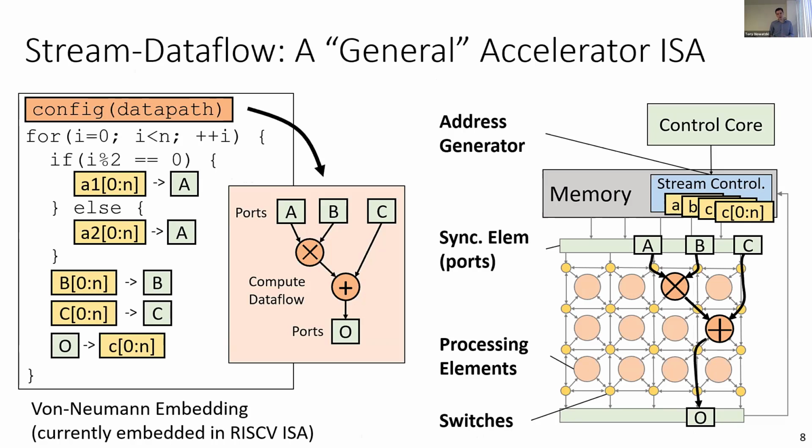Actually, I should say, why are these architectures spatial, first of all? They are spatial in the sense that the storage and the compute and the routing of data is all exposed to the ISA. And so the compiler actually needs to make a decision about where and when things execute. This alleviates a huge burden from the hardware, and this is another reason why the hardware is so much more efficient than a traditional CPU.